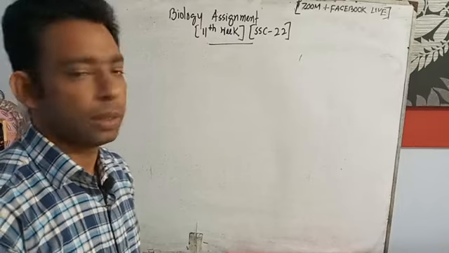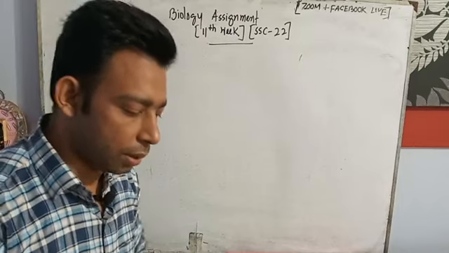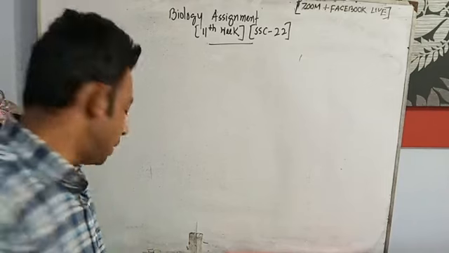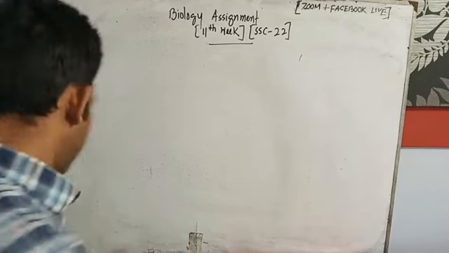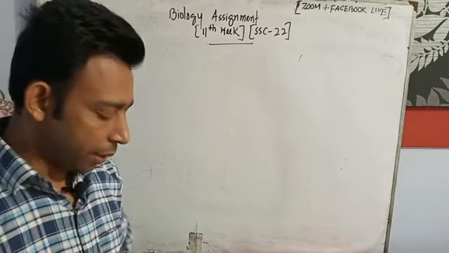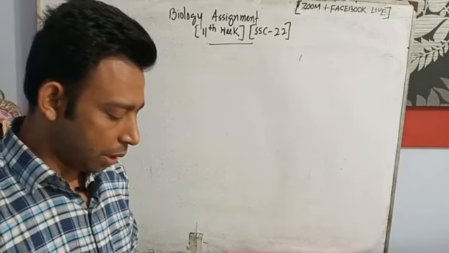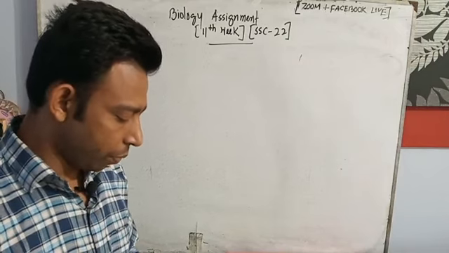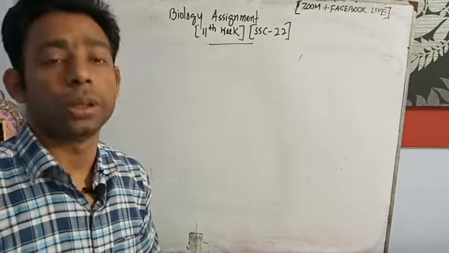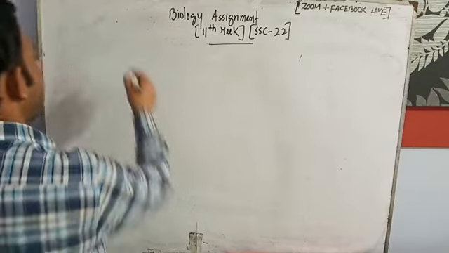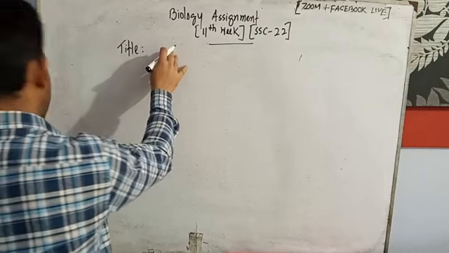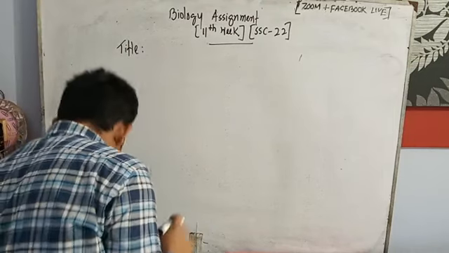Your assignment was given a couple of days before. This assignment belongs to chapter 11. I have the question in front of me, that means the assignment. At first you need to know the title of the assignment, so I will write up the title first. The title is given in there.